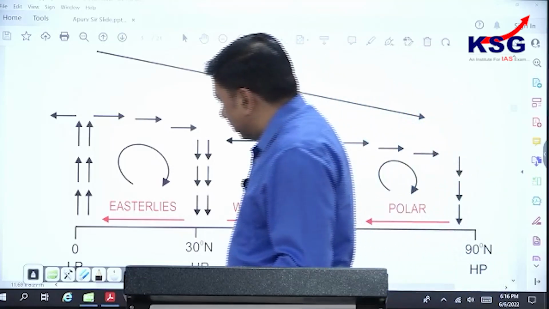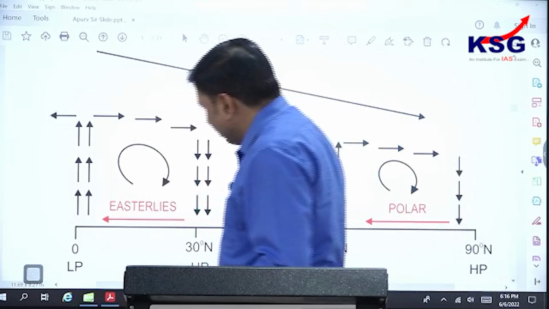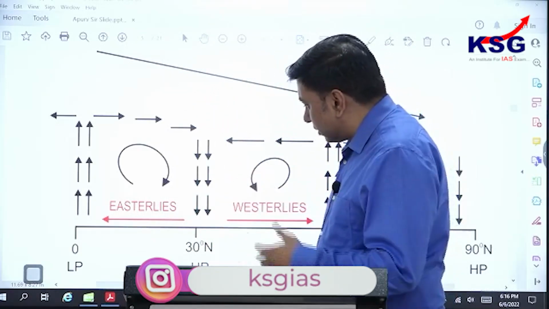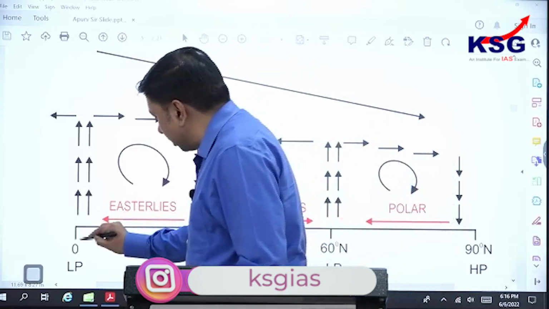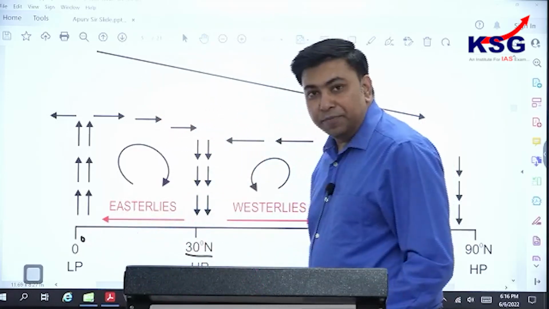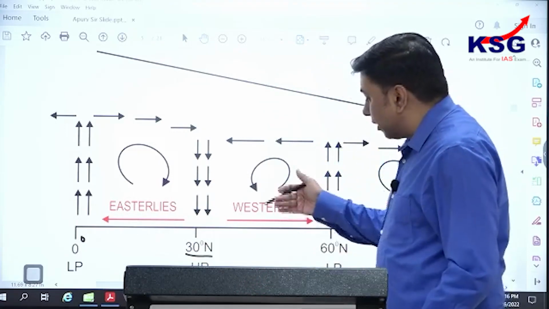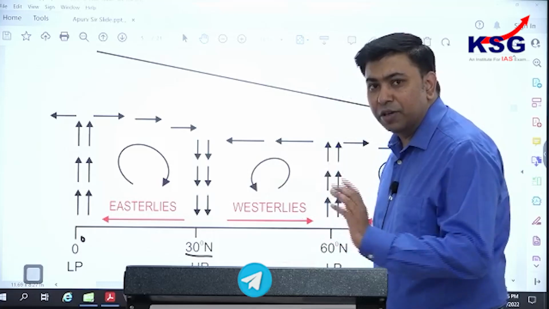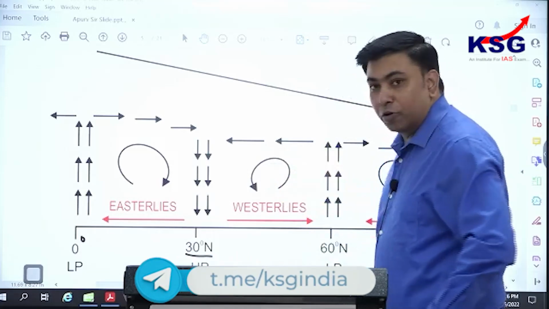Focus. Now listen. Now when I take the regard of some areas, I hope you are able to demarcate some areas like equator. So here I am showing equator. Then we have 30° north, I mean subtropical area. Here I have taken the reference of example of northern hemisphere. We can also take the reference of southern hemisphere, but for example I have taken the regard of northern hemisphere.